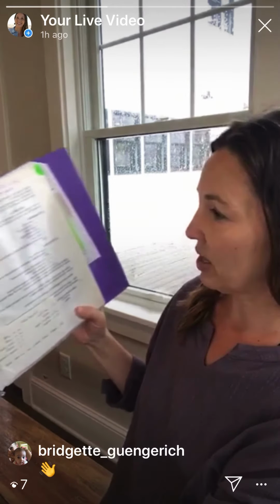Here's another one that's written all over. I do that with my recipe books too. So if you have a recipe that you like to make, write on it, write what pan you use, write how long it takes to make it, and how long it bakes in your oven. That happened to us the other day, I had a recipe that said it was going to take an hour, and I thought, I think that recipe bakes in 45 minutes. So I set the timer for 45 minutes. Sure enough, it was done.